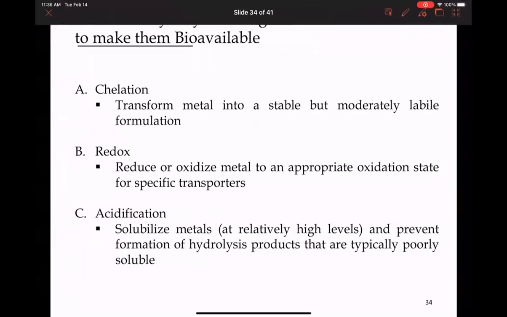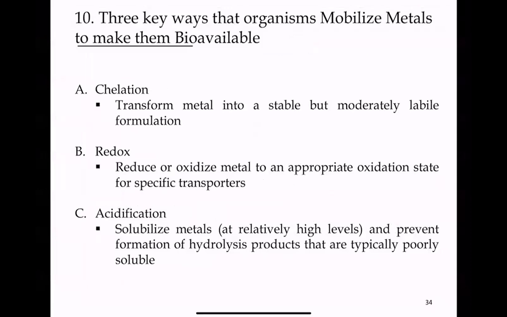I'm current. All right, so here is where we were last time in our discussion about mobilization. We were talking about ways in which organisms can try to take advantage of metals that are not necessarily in their bioavailable form. So what do I mean by bioavailable form? Forms that can be digested, metabolized, and potentially transported into cells. And so there are different ways that organisms have adapted to be able to extract what they need.